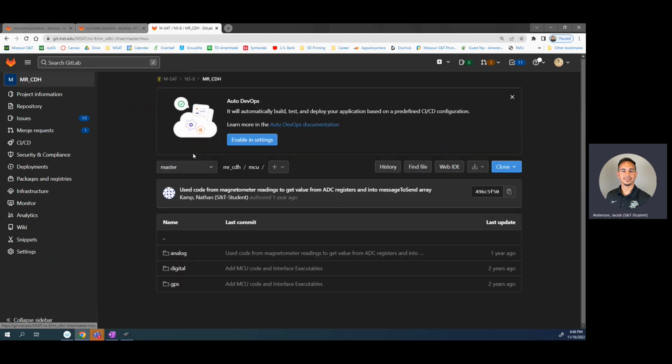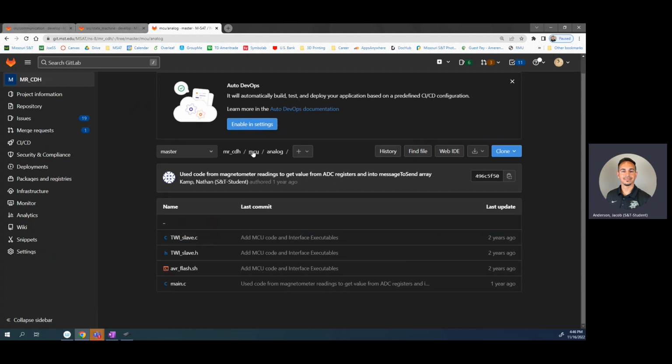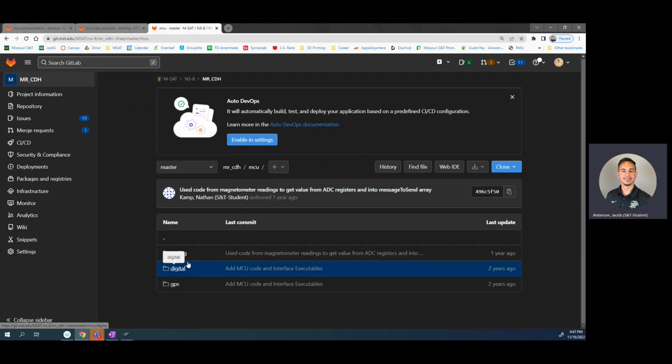Okay. So then MCU. MCU is microcontroller. This is where all the code is for it. It's not as extensive as the flight code because the microcontrollers aren't doing nearly as much. They just read data, send data to the Raspberry Pi, or control the thrusters, isolation valves, and or torque coils. So they pretty much update the commander and receive commands from the commander relationship with the Pi.